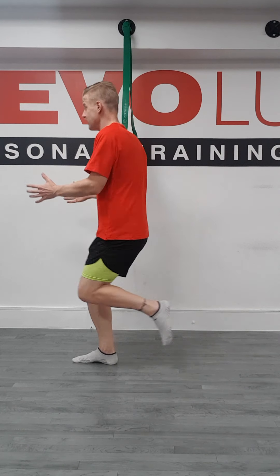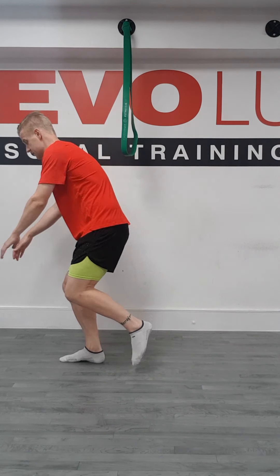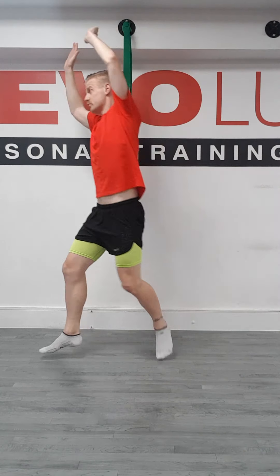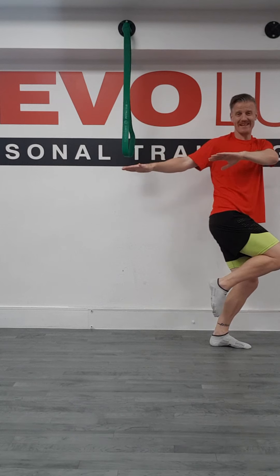A third direction we can add is a twisting of the legs with the three arm reaches. So we twist to the side as we step, and then add the three arm variations on top: twist and reach forwards, twist and go to the side, and twist with rotation. Obviously we can vary the forwards, sideways, and twisting of our legs and combine those with the same upper body options, which gives us lots of different combinations to work on.